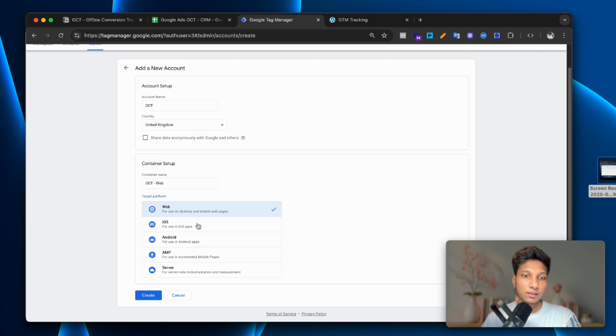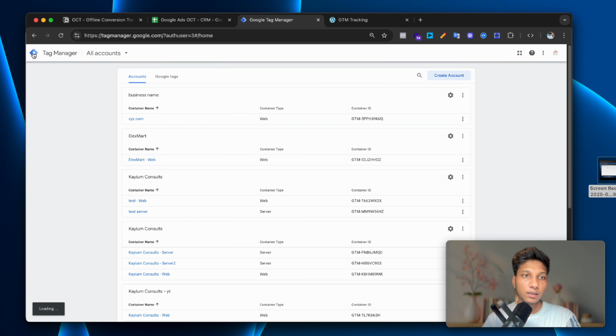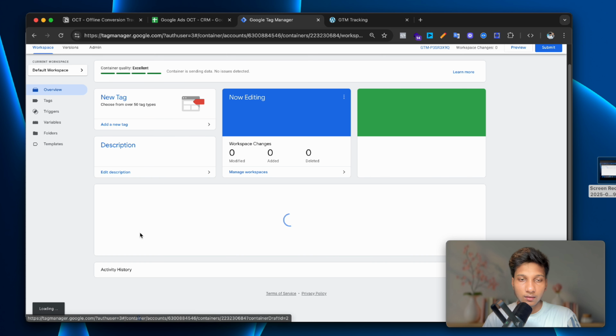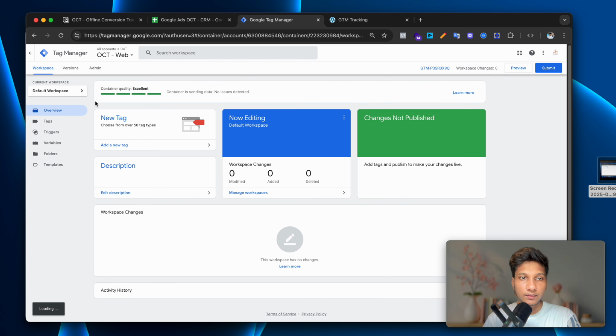After clicking create, your account will be created and you can see it like that. If I scroll down, yeah, your account name like OCT and container name like OCT web. If you click the container name here, you can see your Google Tag Manager web container. So now what you need to do is connect Google Tag Manager with our website.